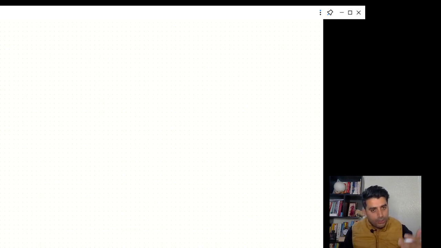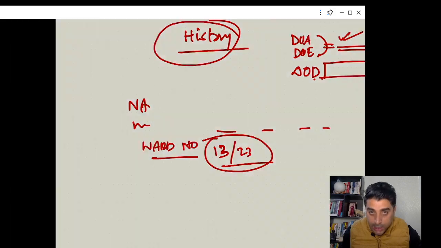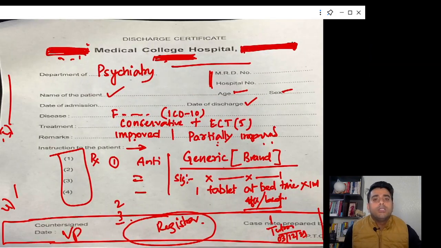Now this register, your discharge certificate is almost completed. You need to either hand it over to the sister, or you can go personally to the register to take their signature and to take BP's signature. You can personally go, or you can hand it over to the sister also, they will get it done. Okay, so this is all about the history discharge certificate for this department.